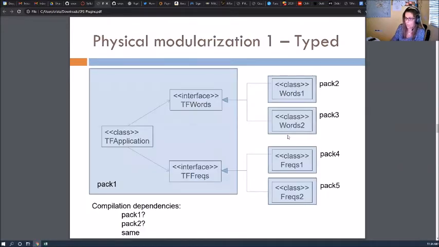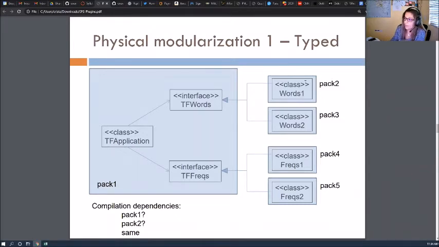So one way we could do it, especially if it's very simple like what we have right now, is to just say that this whole thing on the left is a module, right? We package the framework along with the interfaces, put it in a jar file, and call it pack1 or whatever.